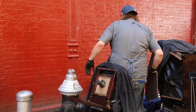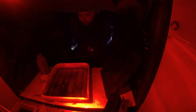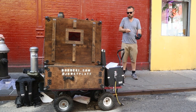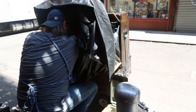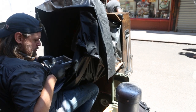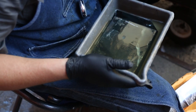And then I take the film holder into the darkroom and pour developer over it. You don't do it in a tray like a traditional darkroom — you pour the developer over the plate and then you stop it with water. Then it goes into a fix, and then it comes out in the daylight and you can see it fix in the daylight. Knock on wood, hopefully you have a good exposure. Then you usually got to do a couple more plates before you really have it down.